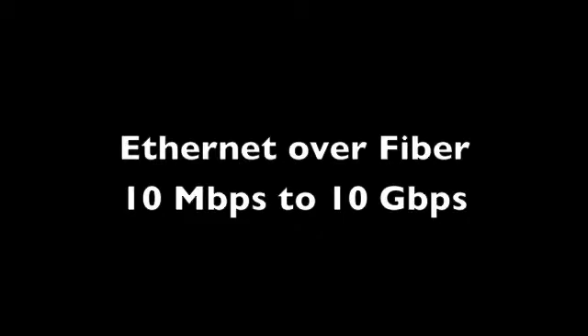The big differences are available bandwidth and cost per megabit per second. T1 lines have a fixed 1.5 megabits bandwidth each. T1 lines can be bonded to increase bandwidth to about 10 or 12 megabits, but there's no economy of scale in doing so. Ethernet over copper is available from around 3 megabits per second up to 50, depending on the connection distance. Ethernet over fiber goes much further, available from 10 megabits per second to 10 gigabits per second where available. 3 megabit per second Ethernet costs about the same as a 1.5 megabit T1 line — that's a 2-to-1 cost advantage — and that cost advantage increases at higher speeds. Ethernet over fiber also has a cost advantage over traditional SONET fiber optic services.